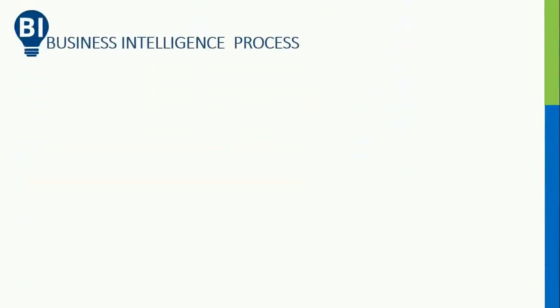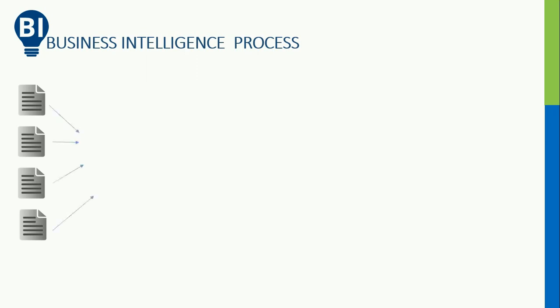Now, how does the business intelligence process flow? First, for doing business intelligence, we need some data, and this data is generated from heterogeneous sources which need to be combined. This data contains some inconsistencies, and the data is not in a proper format. So we need to convert the data into a proper format. For that, the ETL process is used.